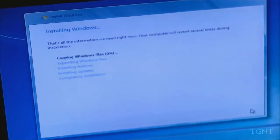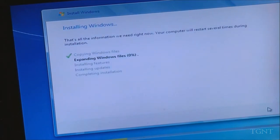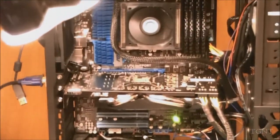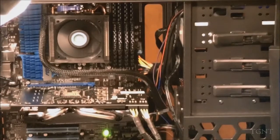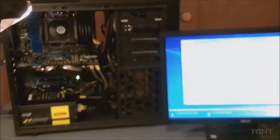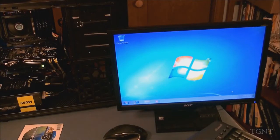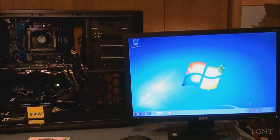Seems to be working. So basically we're copying Windows files. If you've ever installed Windows, you know what it's doing. It's not that exciting. Oh, it's done already. Okay. So now we're expanding Windows files. And everything seems to be running according to plan. The fan is running nice and smoothly. Nothing is blowing up or catching on fire, so very good. Okay. We've entered everything we need, and it's preparing my desktop. Oh, Internet Explorer. First order of business is to get that out of there. Okay. Computer started up, and it's ready to go, and it works.